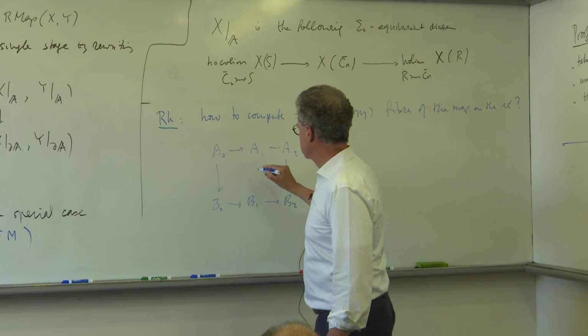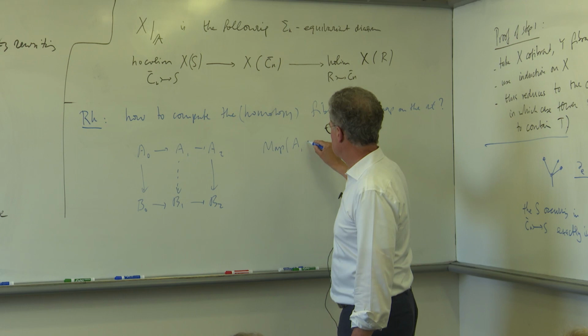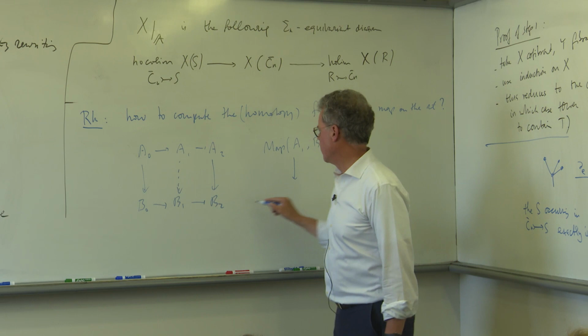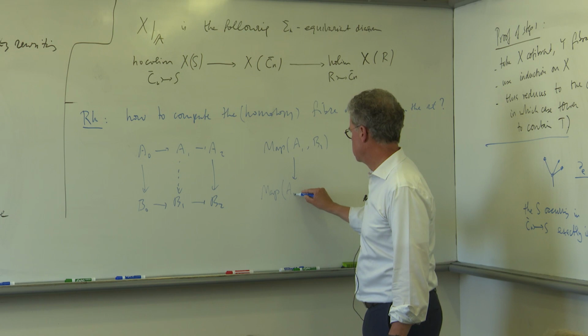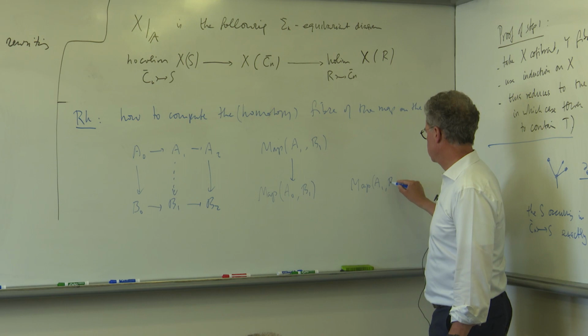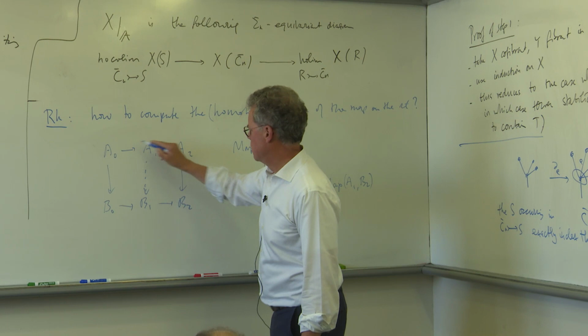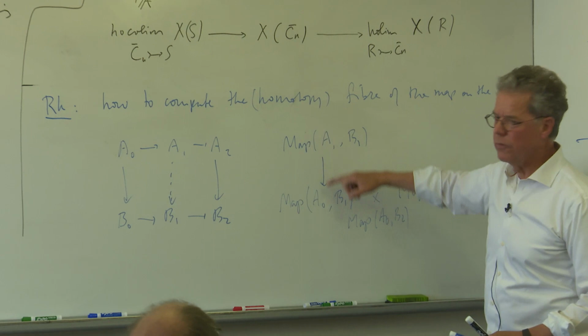That's something that you have on the bottom, and you want to complete it to something here. Okay, so that's really maps from A1 to, you want to find maps from A1 to B1 which make the diagram commute. So if you precompose with A0 to B1, or if you postcompose to B2, A1, B2, and they should agree on map A0, B2, make the outer diagonal commute. So you're really computing the homotopy fiber of this map. Yeah? That's what you're doing.